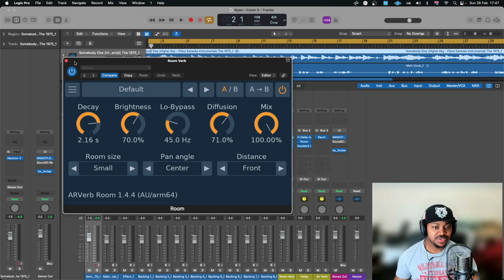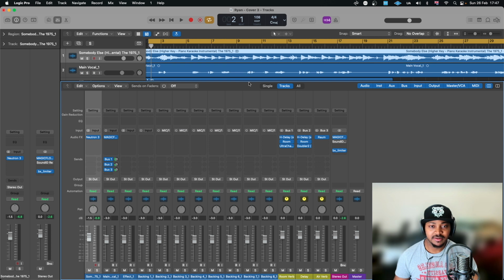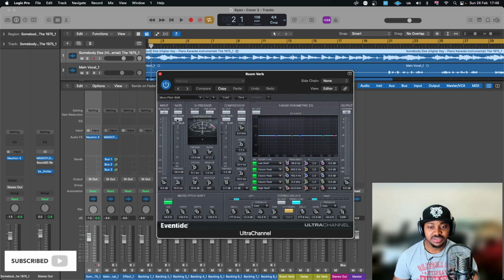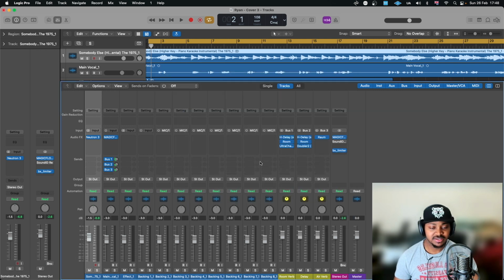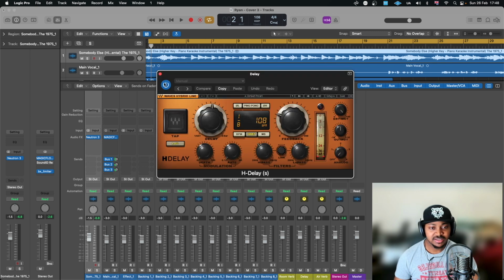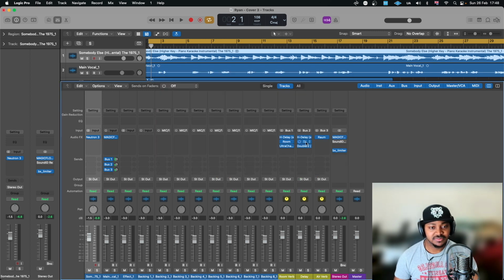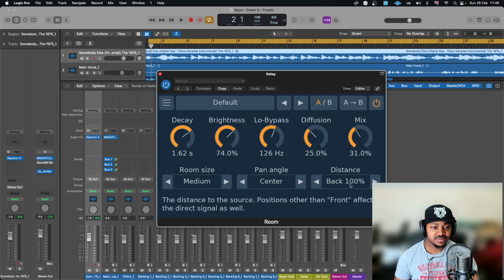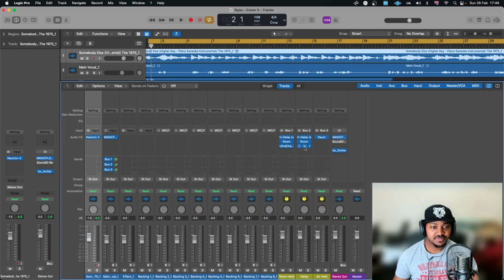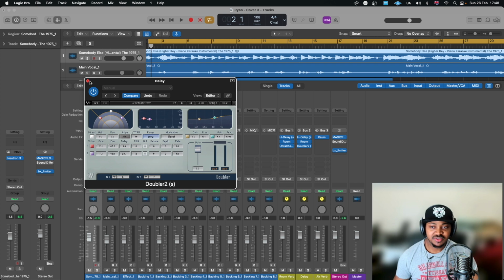So now let's quickly have a listen to it, and I'll play you guys it in context with the mix, because currently I've used it here where I added the pre-delay in front of it, and I've also thrown in this ultra pitch, which I might even turn off so you guys can hear the reverb without. And then on here as well, my delay, I've actually added the same room reverb behind it, and I'm using 100% back so that the delay will be felt behind the main source. And I'm also using the doubler to spread it to the side.